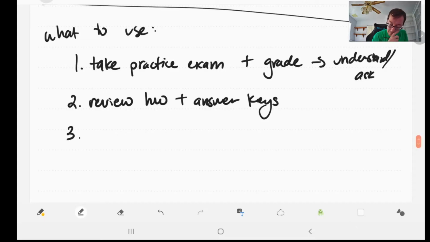And then the third step would be to review your notes. If there were important concepts, condense your notes down to one page or something where you're putting all the most important information, because you can use notes on your exam. The only problem is that looking stuff up takes time away from you. But if you condense everything down to one page, it'll be easier for you to reference. If you make a single cheat sheet, that's a good idea.